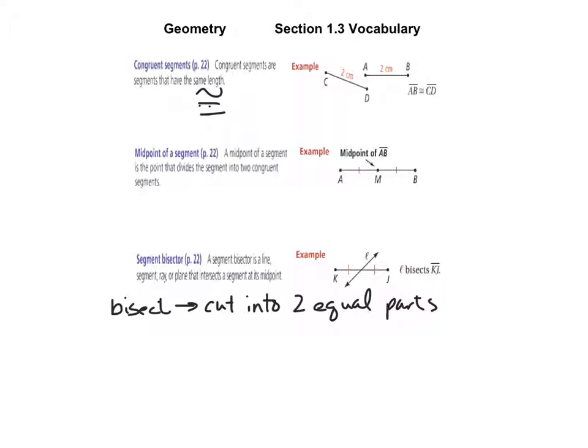Okay? So, as you see here, you have line L here. This is the bisector. KJ is another segment. This line L bisects KJ because, as you see in this little spot right here in the middle, where they intersect, it's the halfway point, or it's the point that makes from K to this dot the same distance as from the dot to J. So in other words, it cuts it exactly in half. That's a segment bisector.